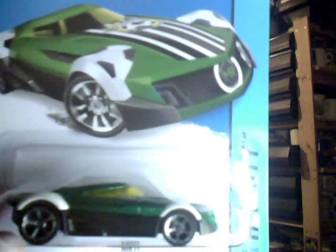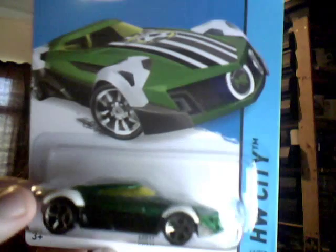Next we have the MR2 or MR11. This is the third colouring of this one. Very happy to get this. Just to show you, it is a B case from the USA. There we go, a little bit of focus. B case. It is a B case. Yep, B case. So I'm hoping that we see C or A case stuff, but looks like I've missed out on A case. So, like I say, the only one I would like to have gotten from that is the treasure hunt.